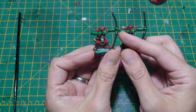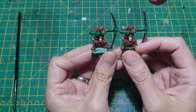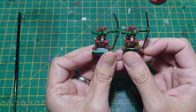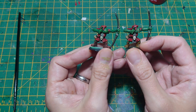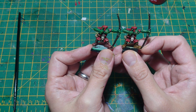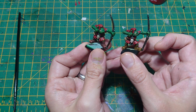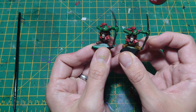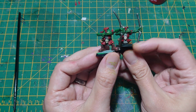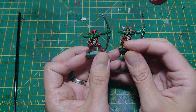Both models are acceptable for a quick paint job. I do find I am slightly happier with the Two Thin Coats version. The paints flowed a lot nicer and were easier to use. Part of this is due to the age of the paints and Citadel's paint pot design, where some of the paints tend to dry out a little bit over time. I found this especially affected the bone parts of the model and the leather boots as well. I just think they look a lot nicer with the Two Thin Coats paint. The metallics also are a lot nicer, I found, on the Two Thin Coats.